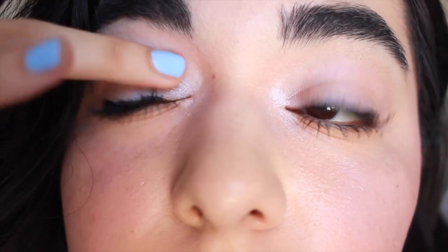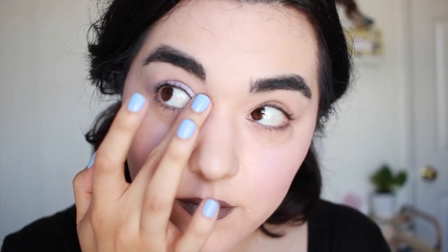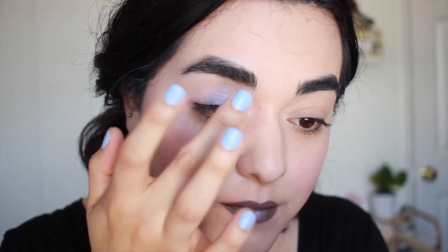I can just tap it in and it'll go away. But if you apply it on the inner corner, it lasts pretty much the whole day — maybe because that area is a little bit drier. In the inner corner, it should last pretty much the whole day, at least that was my case. I also apply a little bit of the highlighter on the lips. It kind of looks a little bit iridescent in the middle. I think it looks super cool, especially with this lip color, which is from Colourpop.